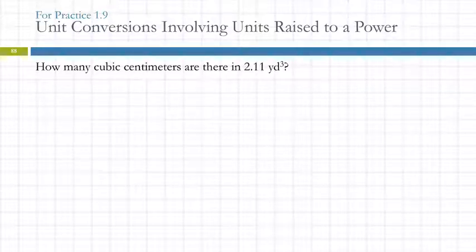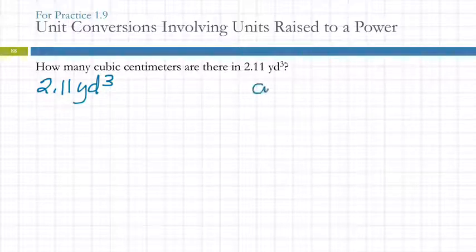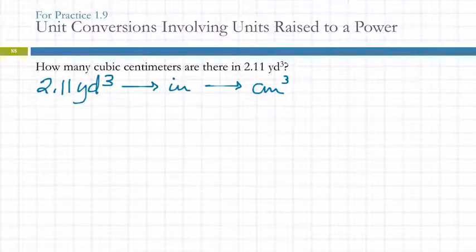So let's run through this one. This is similar to the one we just did with centimeters and yards, but we're going backwards and they're cubed. So we're going from cubic yards to cubic centimeters. So first off, ignore the threes. If I was doing yards to centimeters, I could do the reverse of what we did in that last problem. I could go yards to inches to centimeters, right? Because I know those relationships. So then put the cube in here, and you can do the same thing.